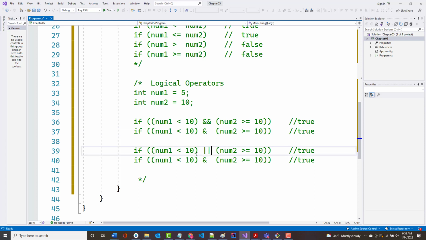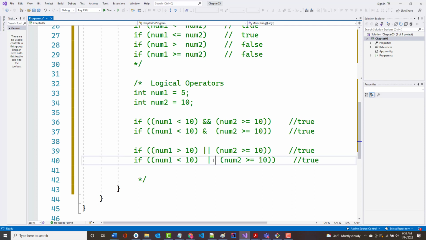So with the or, I'm going to make one change in here. And that is, I'm going to make this greater than. Now, this is false. But this is true. With an or, as long as anything on either the left or the right of the or sign is true, the whole thing is true. All right? So that's the difference.